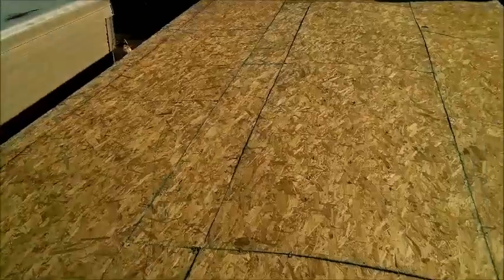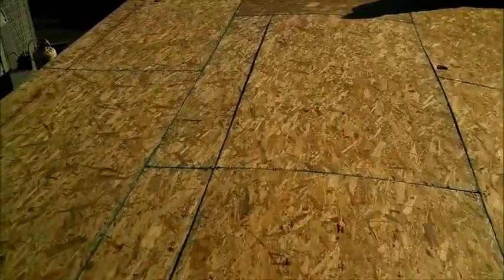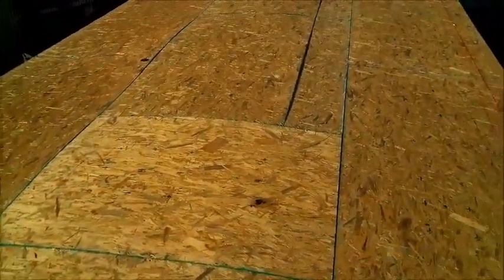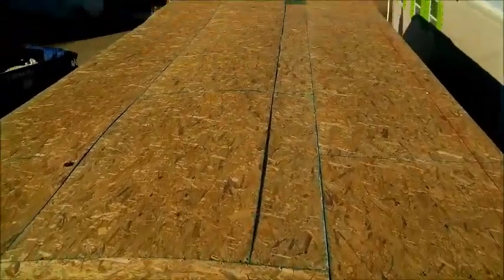All right, this is what we got today. It's windy. We're gonna go ahead and call it a day, put the rubber on this thing just to cover it up, and clamp it all down hard because we do have quite a bit of wind here. Come back tomorrow and finish it up.